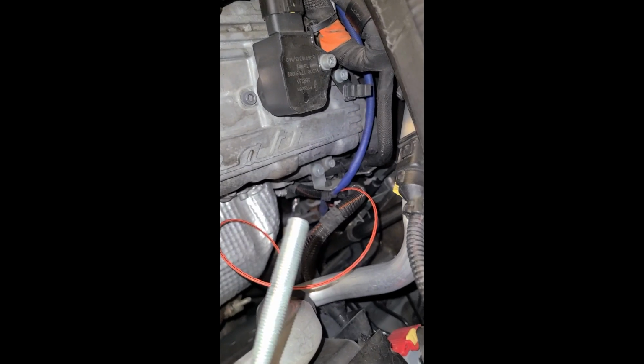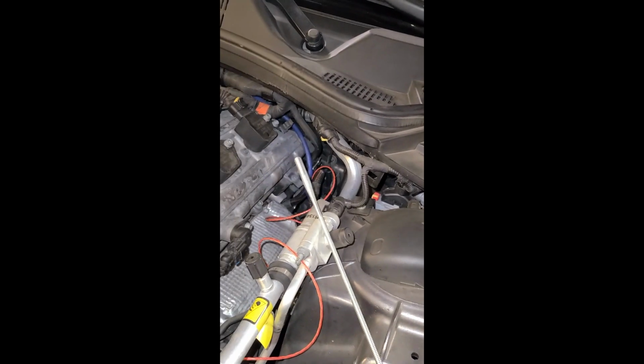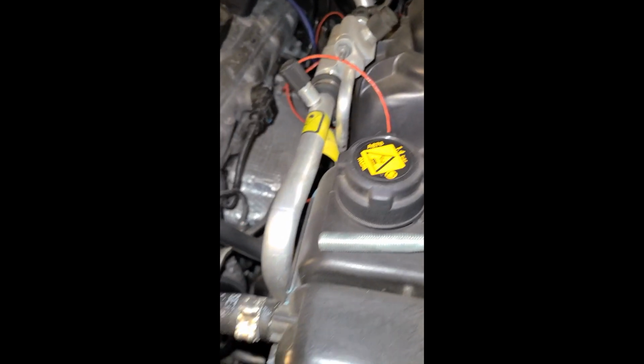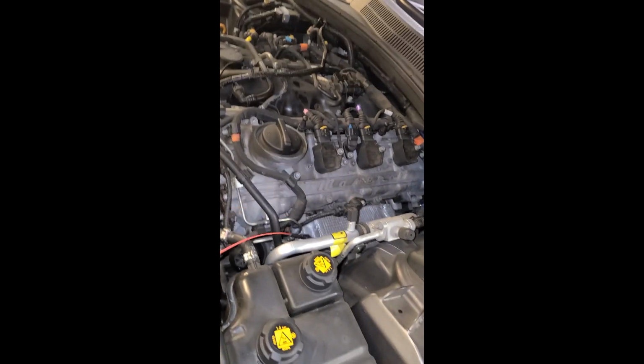I'll try to show you the finished product. I was able to see it come through the firewall over there. It was too far down for me to reach with my hand, so I used this grabber, pretty long, to grab it and pull it through all the way. And here it is, I've got it. And there's the cord, there's the wire. There it is, it's pulled through. Now I can put that all back together again underneath.